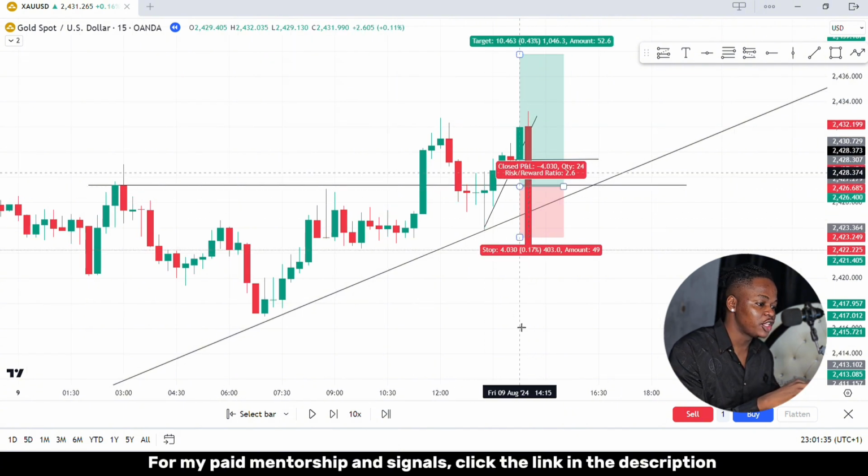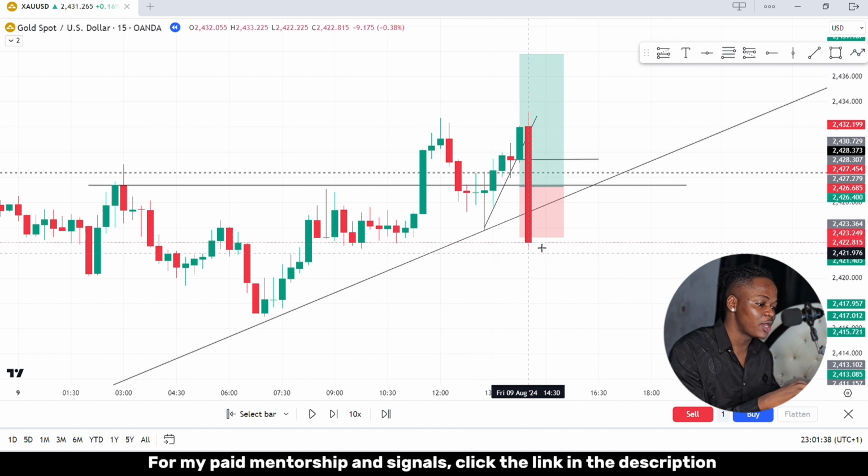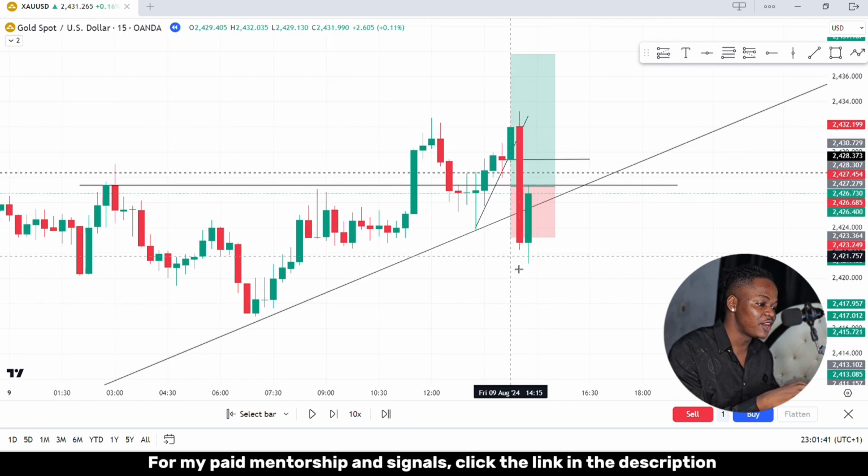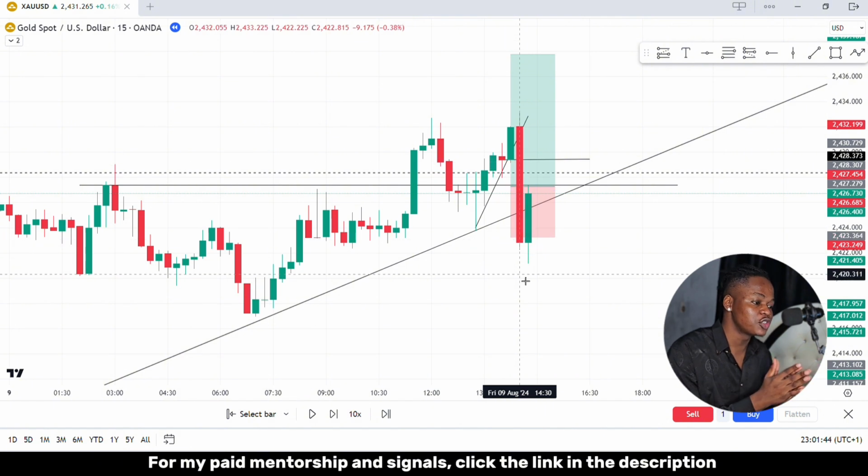Immediately price came down, hit all our stop losses all at once, and then started pushing to the upside again. Immediately I saw this very, very aggressive push to the downside, I already thought that the distribution for this session was going to be bearish. So I asked everyone to close down GBP USD and Euro USD, because I gave the buy on all three pairs almost at the same time, right? Just a few minutes different. Then after gold hit our stop loss, I closed GBP USD and then I closed Euro USD as well at break even, right?